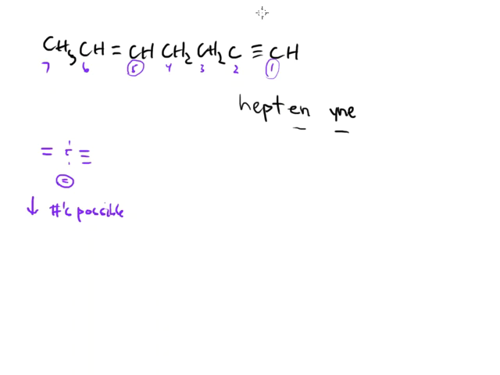How would you number it in that case? That is what we do here. So that means in the name, my "on" is going to happen at carbon 1. That is where my triple bond is at. So in this name at the very end, I do have to hyphenate it. I've kind of hinted to this before in the past.